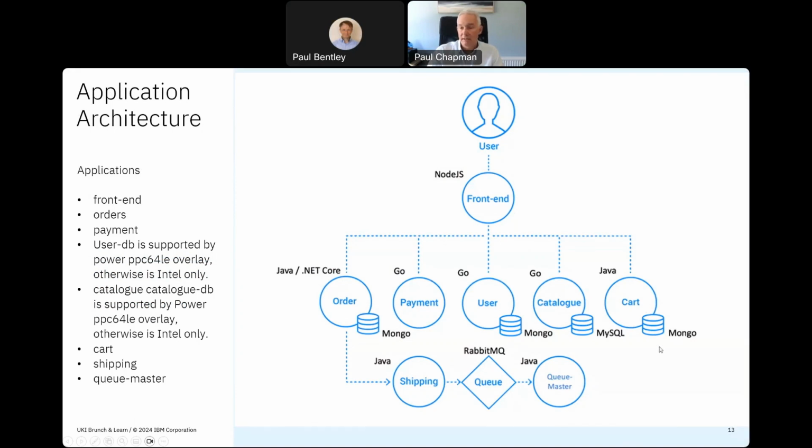Java running cart with some databases, some MongoDB and MySQL, for example, with some more Java for shipping and RabbitMQ for queues. Now, I mentioned earlier that we have the customize command, so we use the same config files, and we just make customizations so that we can use the original and then adapt it as we like afterwards.